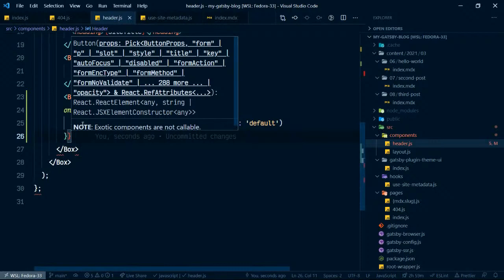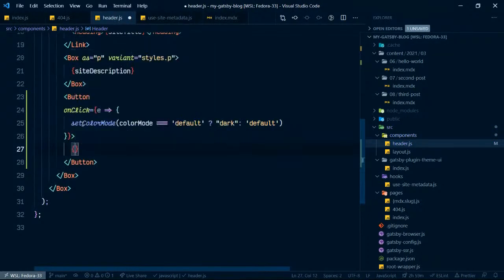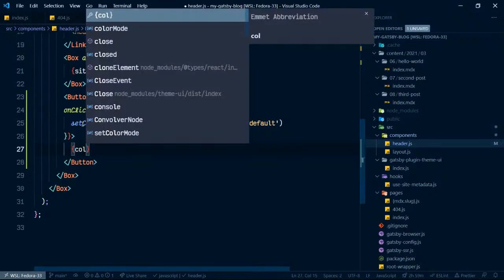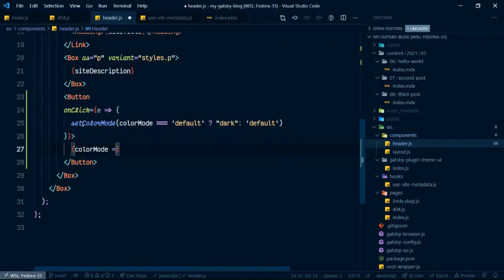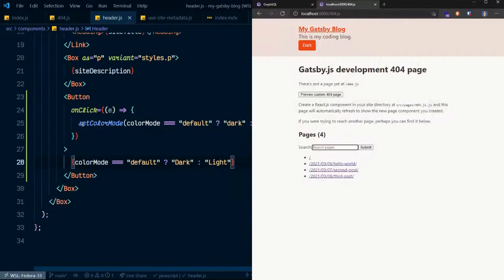Maybe just close the button. And in here I can say color mode, so a ternary to say what it is, if it's dark or light, I guess, or default. That looks. Here we are, right, there we go.